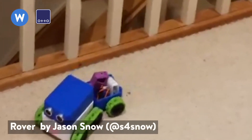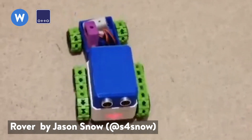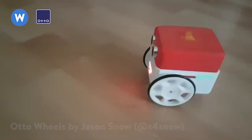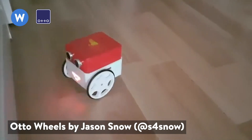Then we have Rover. Rover is also a combination of two open source projects — Smarts and Auto — and it has tank tracks that allow you to move in different terrains. It's very cool because it's a new way to move around with an auto, not only with legs. And then we also see an auto with wheels. All three of these are from the same creator, Jason, who has supported us from the beginning of the project. These are great entries for this challenge.